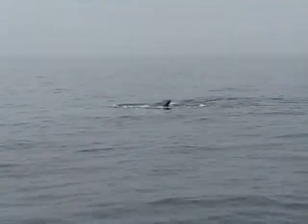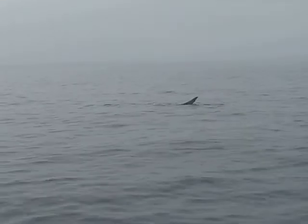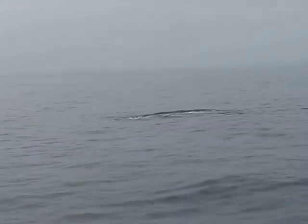The blue whale is the largest animal on the planet and also happens to be larger than any dinosaur that ever lived — a really massive animal. It's not too often that we get to see blue whales showing behavior like this, so this is a unique occasion. There's the tail of the juvenile whale. This is definitely a cow-calf pair — mother and her offspring. The calf is upside down right now, swimming upside down, turning over, acting rather playful.